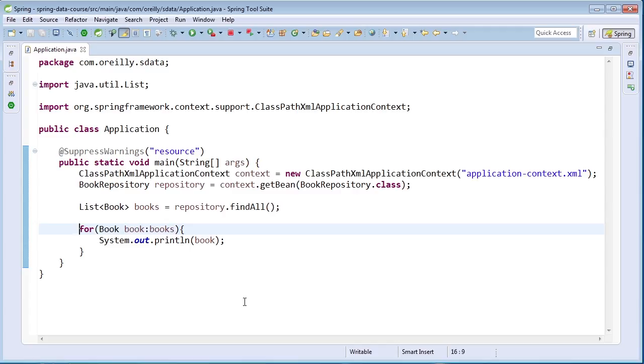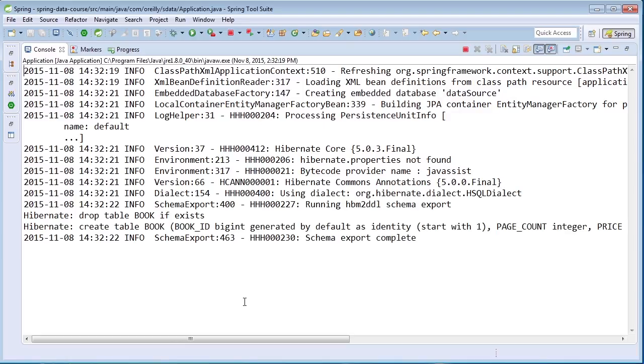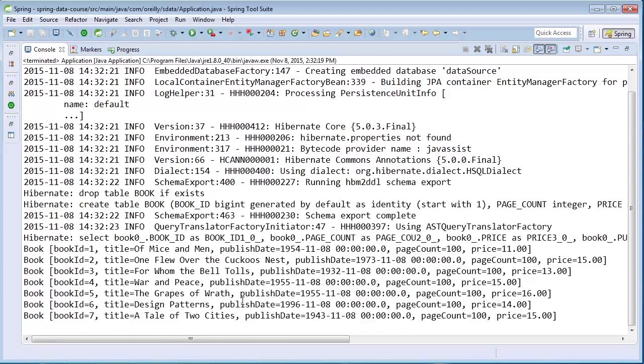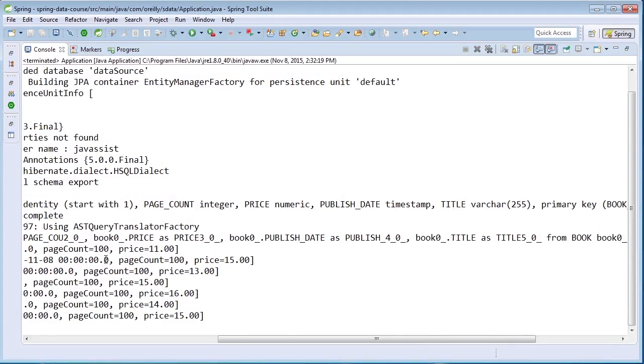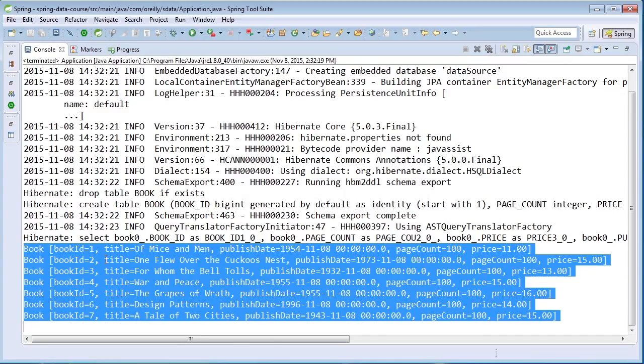So let's run this demonstration. We'll take a look at our console and see the output we get. So first, let's take a look at the SQL statement that was generated on our behalf. You notice that there is no longer that predicate or that where clause, which is going to discriminate against which books are returned. Instead, we are returned every book within our data store as we expected.